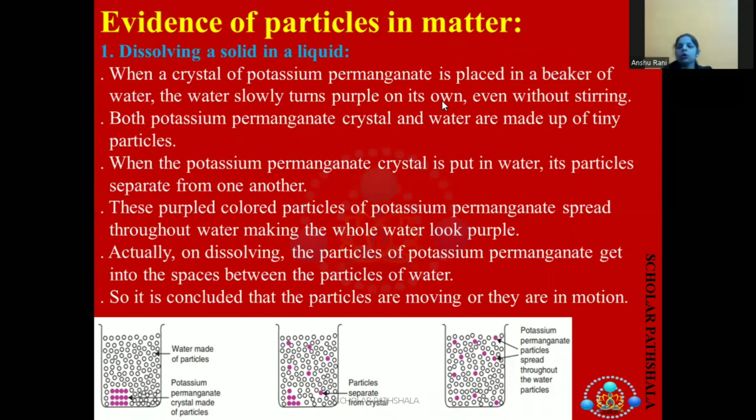Where is this sugar or salt or ink that you are dissolving in water going? It is going into the interparticle spaces. Like if you take a glass of water and mark the level till which water is present, and then you put 2 spoons of sugar in it, initially the level will rise. Then you dissolve it well, then the level will again come back to its initial position. Where is the sugar going? Sugar is going into the interparticle spaces of water. It means the vacant spaces which are present in water molecules are now covered up by the solute that you are dissolving in it.